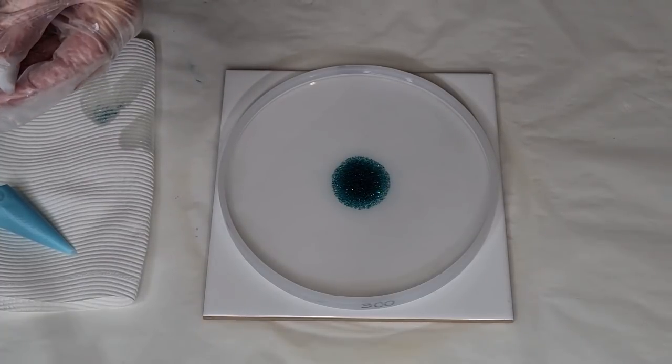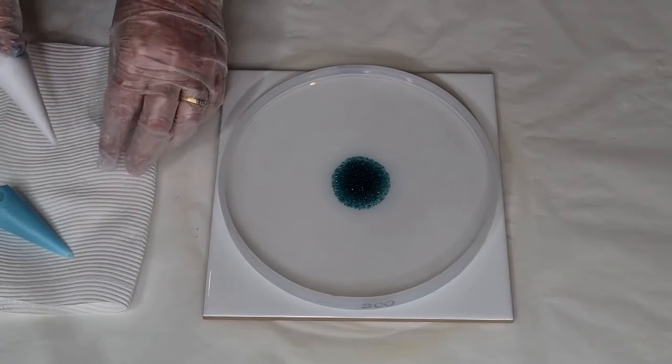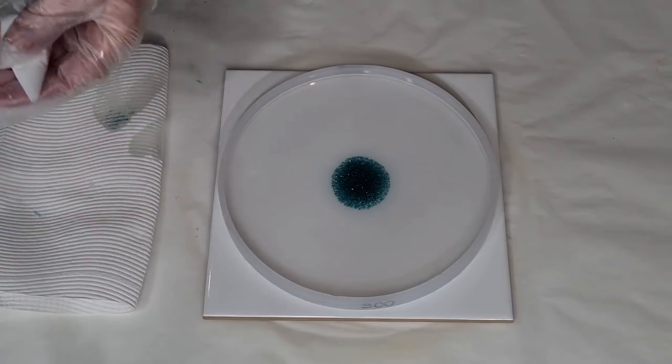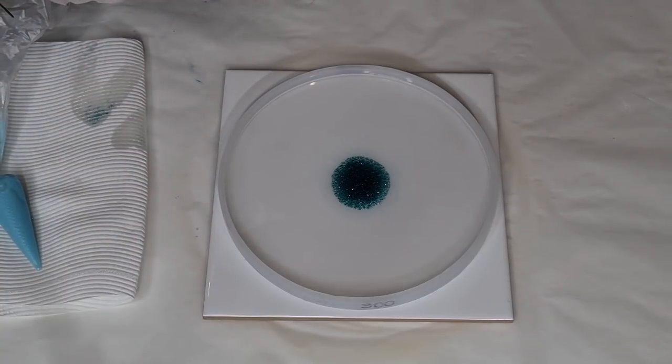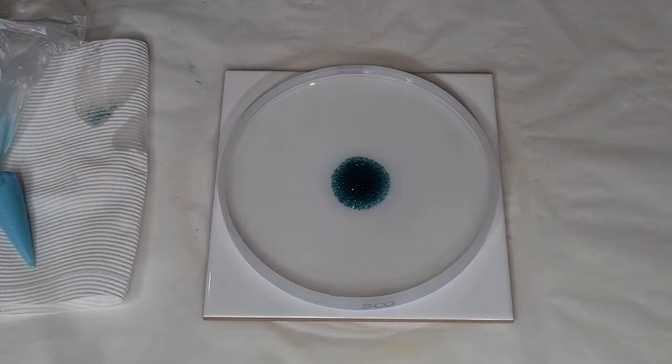I guess I've made it about, hopefully they're about the same. Blue looks a little bit thicker, a bit bigger hole. Anyway, we'll see how we go. So I'm going to try and do a different pattern with this one. It's a bit different to my other one.